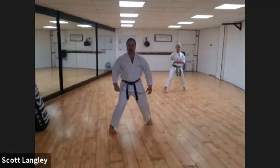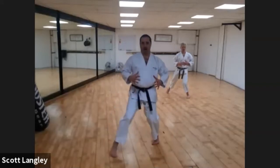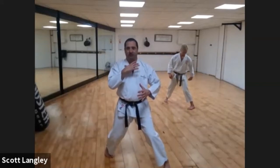Ichi. Then keep that tailbone tucked in. Ni. San. Shi. Then, of course, when you do it slowly, there's a tendency to shift to one side and shift to the other as you go in. Try not to. Try just to squeeze that inner thigh muscle. You're going to shift slightly, but don't allow your weight to go completely to the side. Squeeze that inner thigh muscle and then release it to Zenkutsu-dachi.